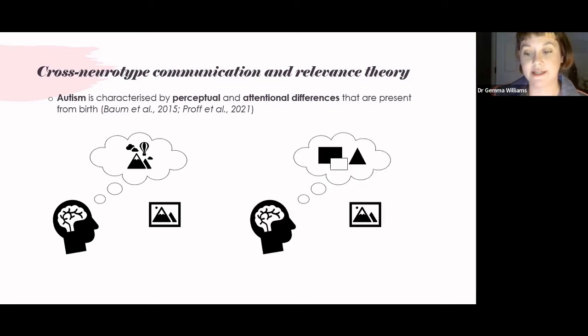But another person might look at it and first notice the shapes or the composition or the structure, and that's sort of to try and give an indication of the different way that sensory differences and how we organise our understanding of the world can lead to different interpretations of things. So when you bring that to communication, I think this is where we start to see some of the gaps that the double empathy problem describes.